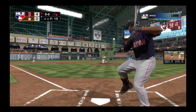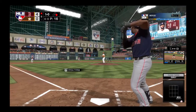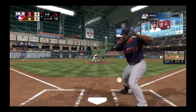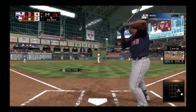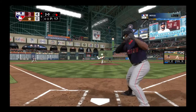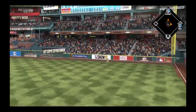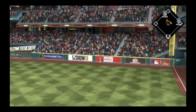First pitch on its way. Started to go around there, but he holds up, ball 1. And this winds up inside for a ball. 2-0 now. This is a spot right here playing first base. You have to really be on your toes. There's a swing and a drive hit well out to right field. Gone!